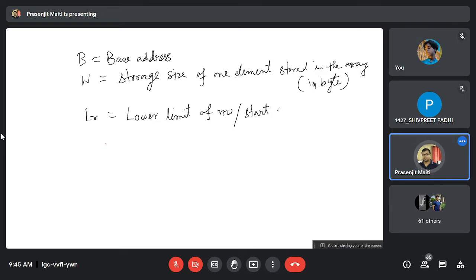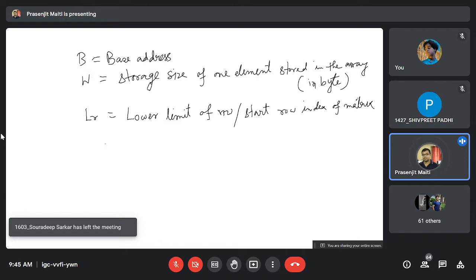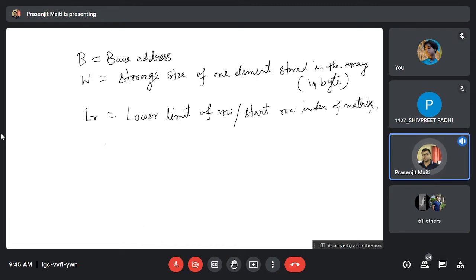Start row index of matrix. Okay, if not given, assume 0.